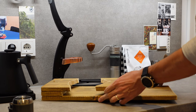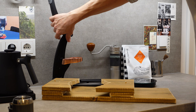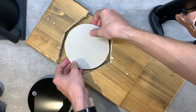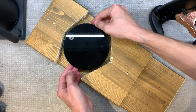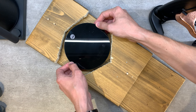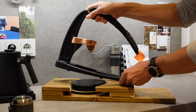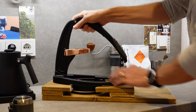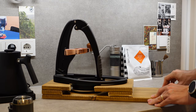Okay, so it's time to mount Pro 2. Putting something like this, on top of that, the scale. And now we can mount Pro 2. Exactly. Now everything is secure.